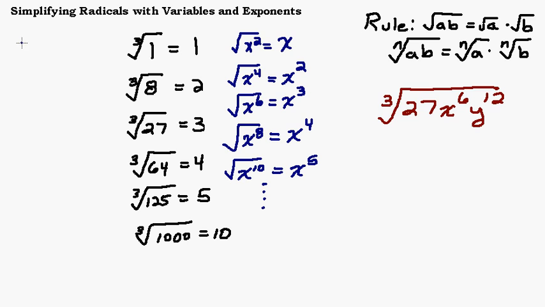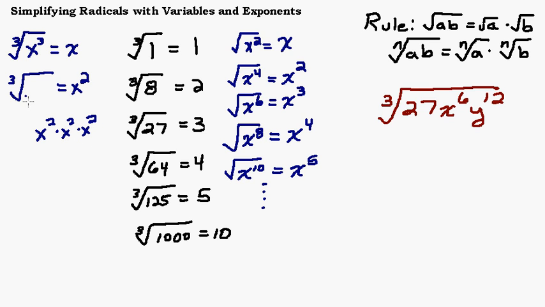Okay, so these perfect squares with the x's don't really help us. We need perfect cubes now. So the cubed root of x to the 3rd is x. The cubed root of what would give me x squared? So to figure that out, you need to think of what is x squared times x squared times x squared, because we're doing cubed roots now. So x to the 2nd cubed would be, add the exponents, x to the 6th.